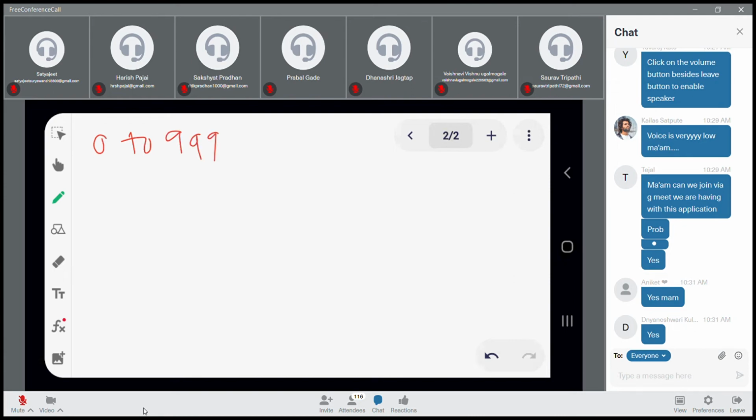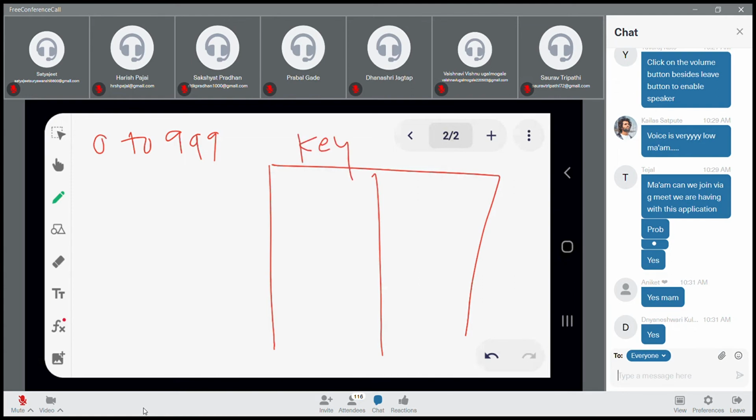Got this? So what is the structure of that file? This is the key and this is the record. Starting from 0, firstly, no need to write in 3 digits.